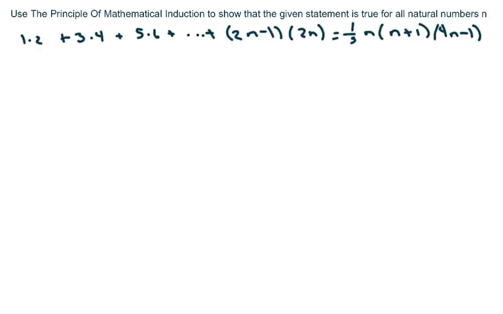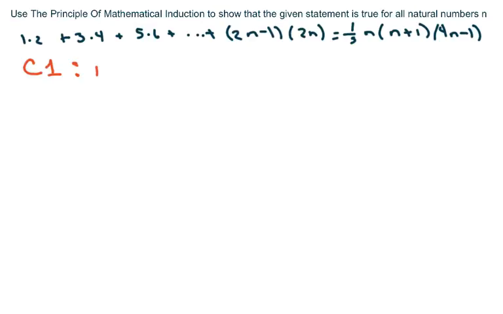Hi everyone, this is the last part of the advanced mathematical inductions we're going to do. This is our statement. We have to prove that the given statement is true for all natural numbers, no matter what next term occurs. So the first thing we're going to do is check for condition 1, and if condition 1 works, we can proceed.